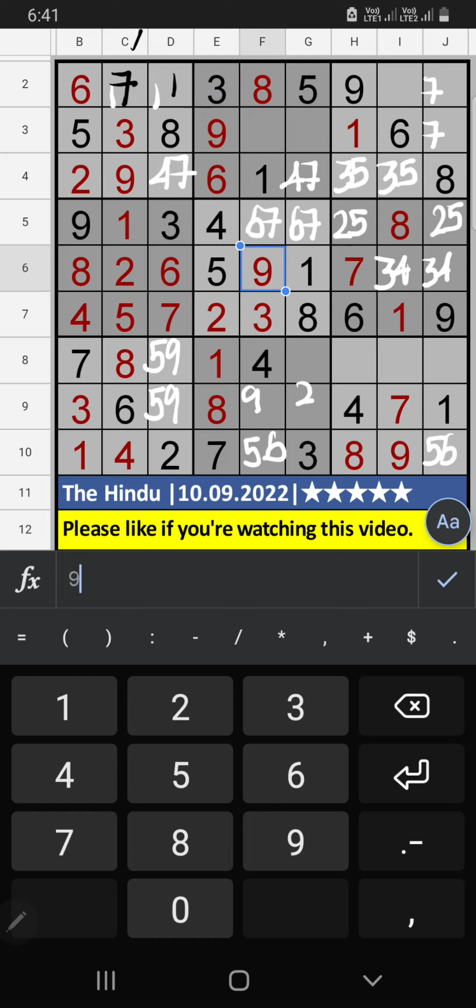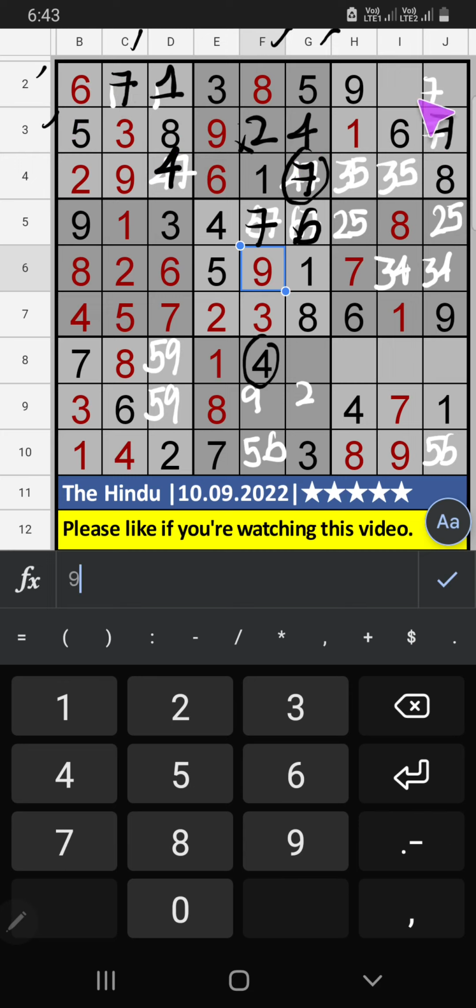Then we can confirm 1 also here. Then first grid, only 1 number is remaining, 4 is confirmed here. Fourth row, only 1 number is remaining, 7 is confirmed here. Column G, we have 7, so 7 can't come in the cell, 7 is confirmed here. Then 6 is here. Then second grid, 2 numbers are remaining, 2 and 4, column F, we have 4, so 4 can't come in the cell, 4 is confirmed here, then 2 is here. Then third row, only 1 number is remaining, 7 is confirmed here.